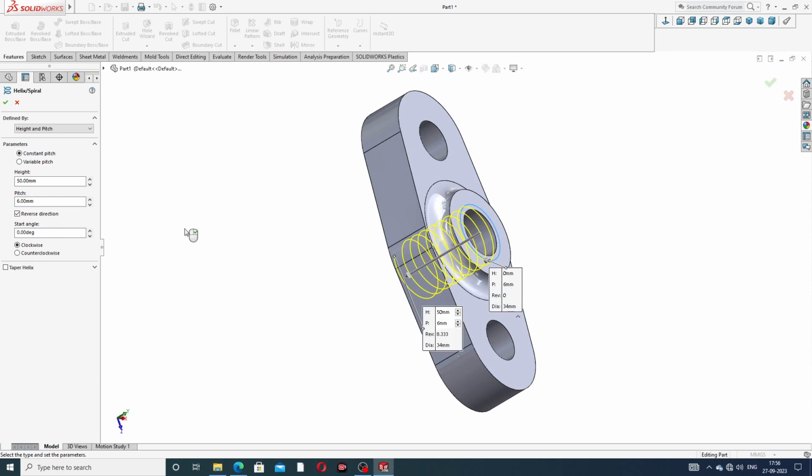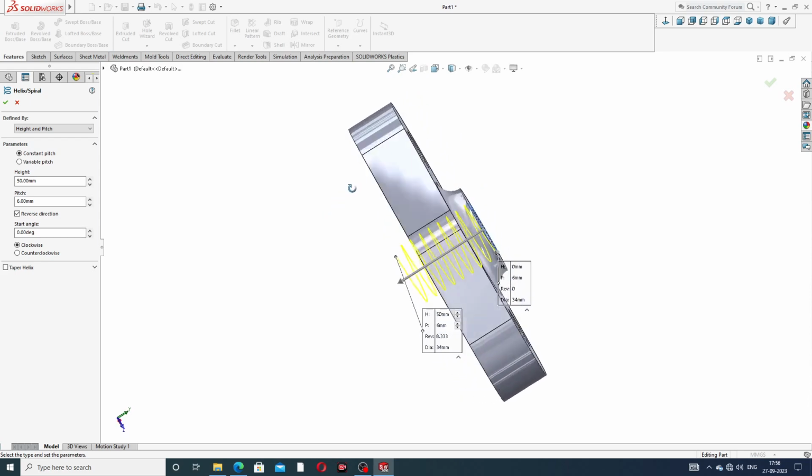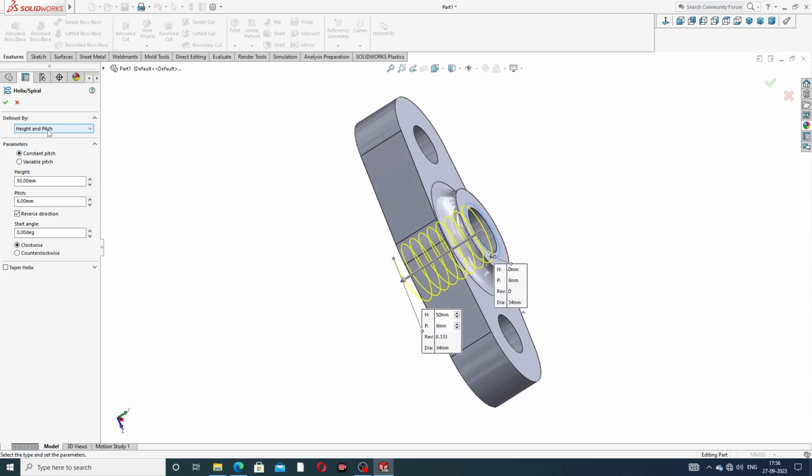Okay, and direction is reverse, and clockwise is perfect, and angle is 0 degree, and all is perfect. Because this is very important, height and pitch is perfect, and height is 50 millimeter and pitch is 6 millimeter. Okay, all is perfect, and reverse direction is perfect, angle is 0 degree and clockwise, and click OK.